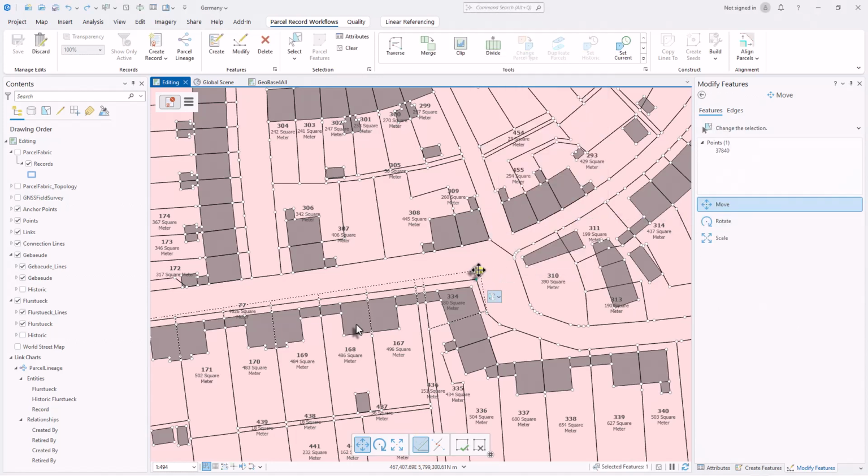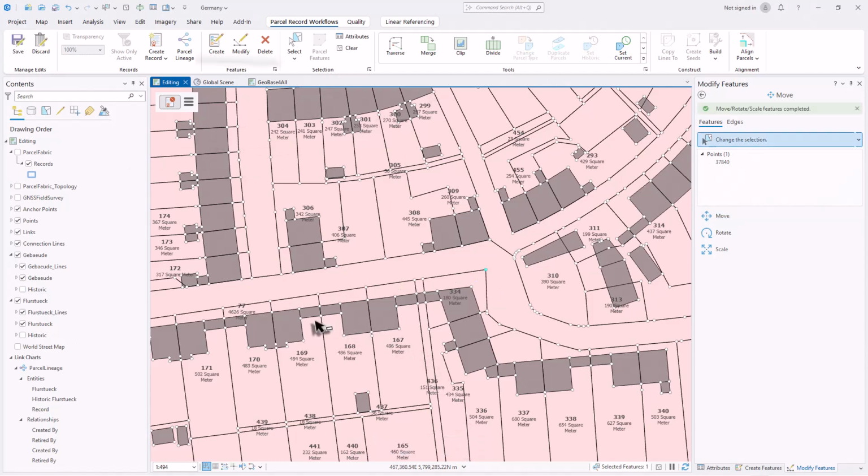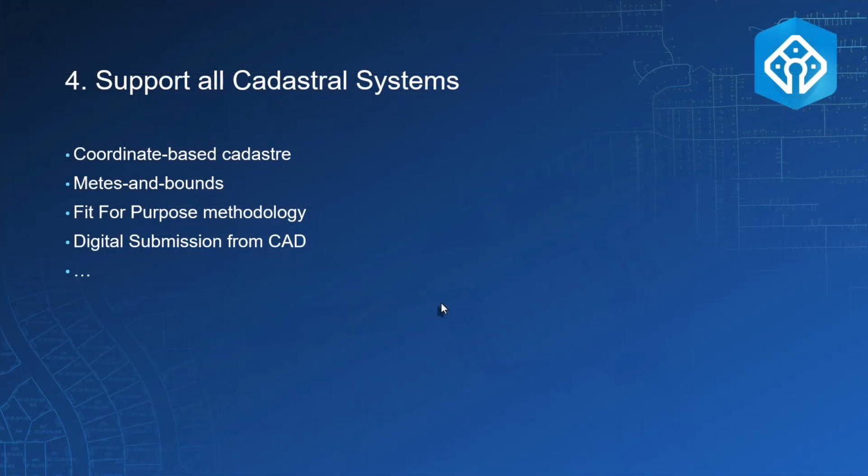Of course, we can also turn it off, and then it will bend in the nearest point. But this is a type of parcel behavior that we would like to see. So this is a bit about moving points. Of course, when that point moves, all the parcels connected to it move with it.